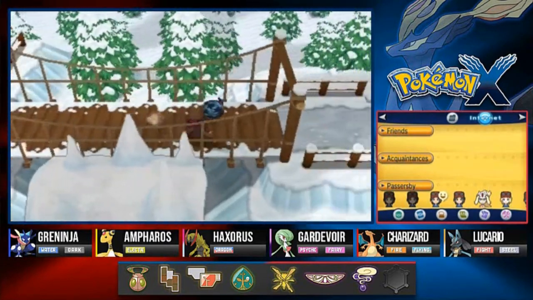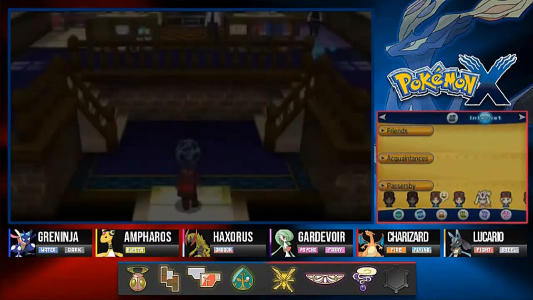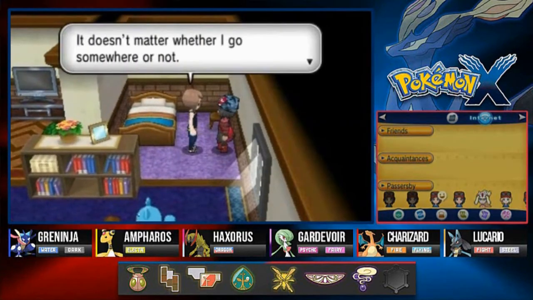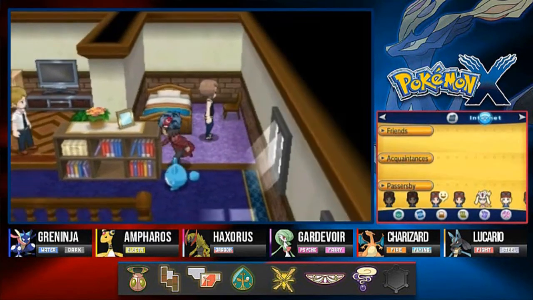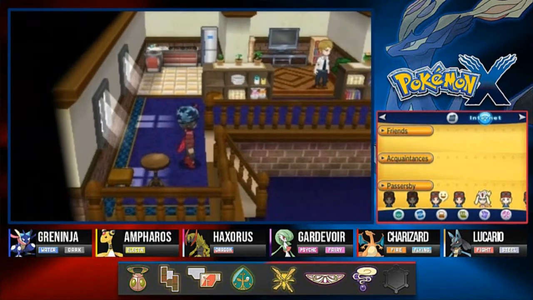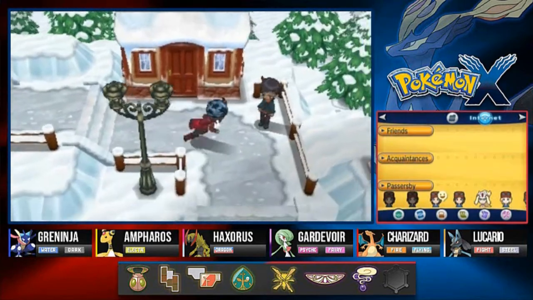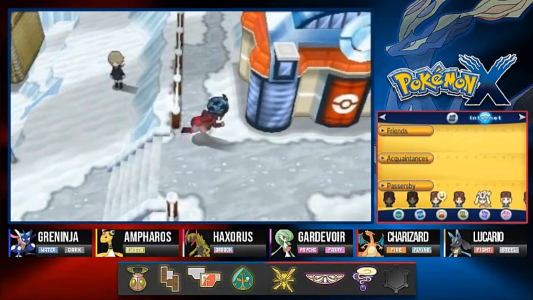Let's see. Is there anything else that you can actually find here? Oh, there's another house. Let's see. Let's go right here. And it doesn't matter whether I go somewhere or not, because as long as I'm with my Pokemon, I can have fun wherever I am. This is true. And let's see, talk to this guy. Can your Pokemon use Map Block? I don't know. So, like I said, guys, there's not a lot of stuff that you can actually find right here, except just the individual that will trade you for a Bisharp. And there is another house right there that I need to get.